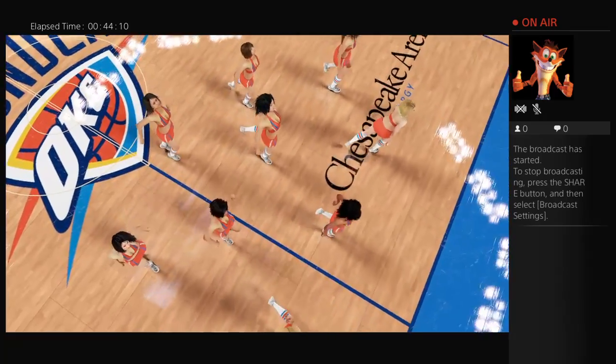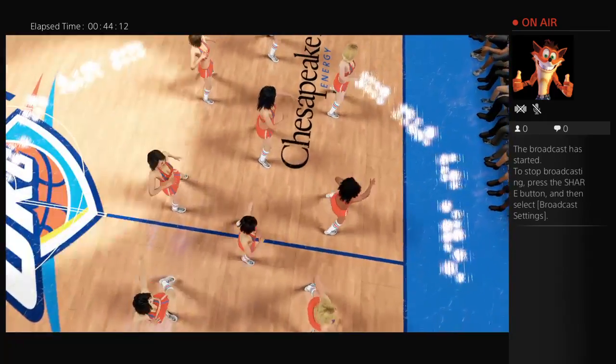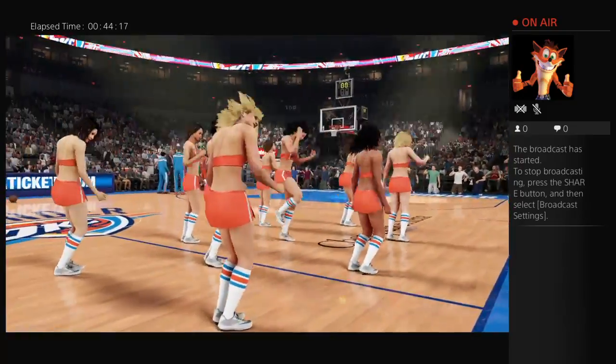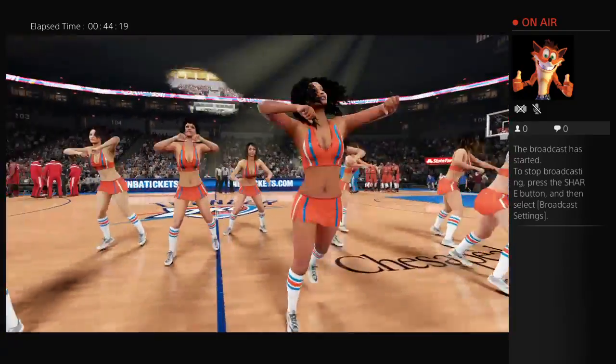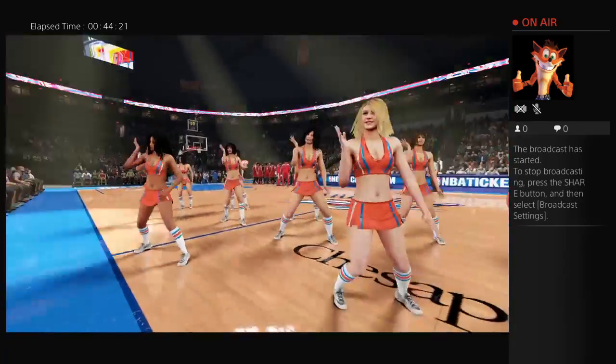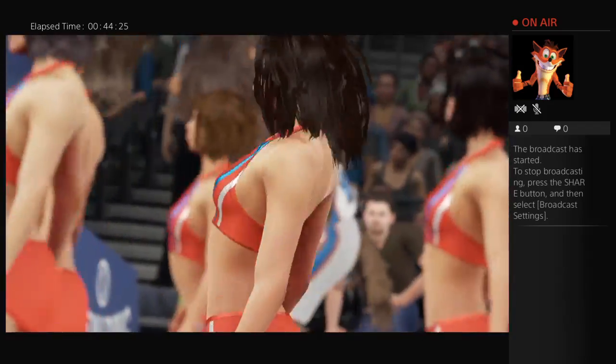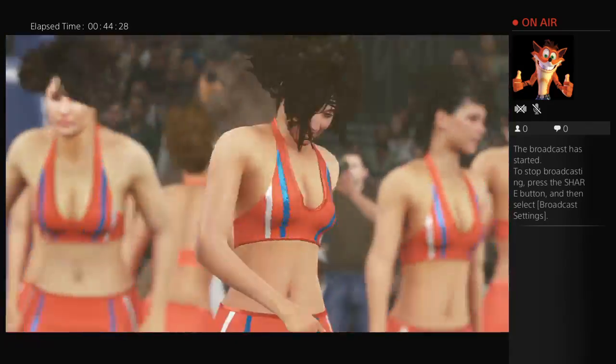Welcome back, everybody. Third quarter just about to get going here in what has been so far a runaway game. Talk about complete control. Everything working in this one for DeRozan. He has 18 points, and he's picked up 6 points from behind the arc. I love the rhythm his outside stroke has produced today.